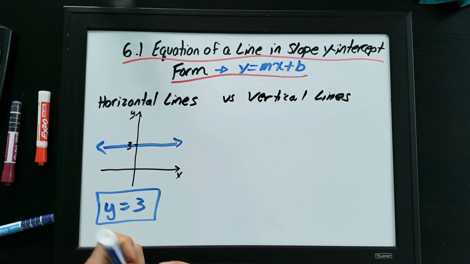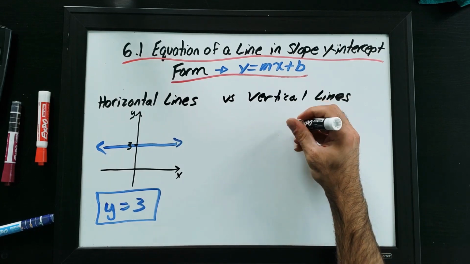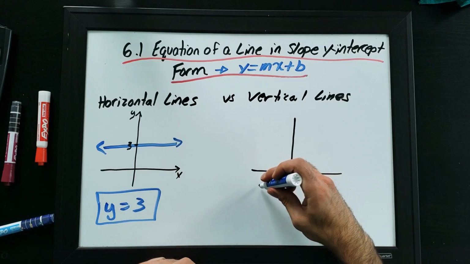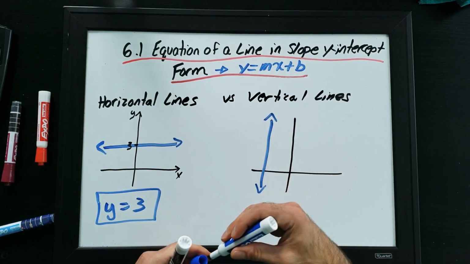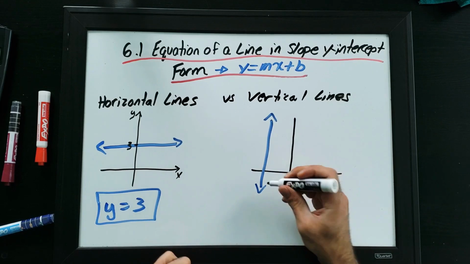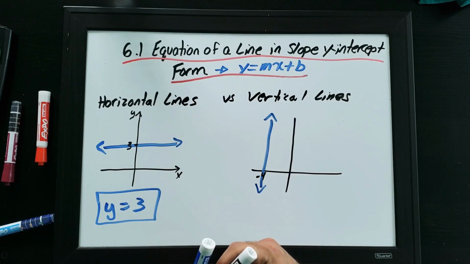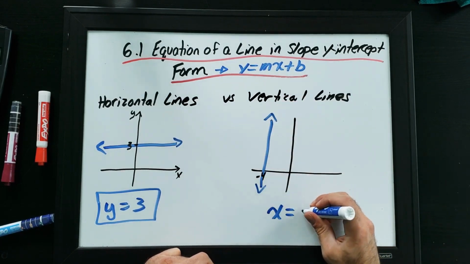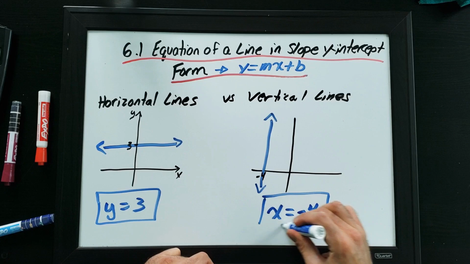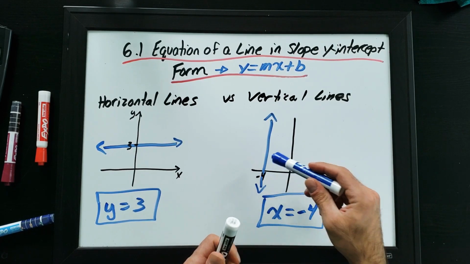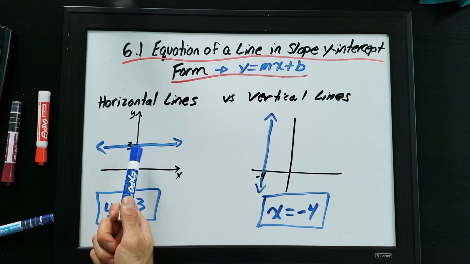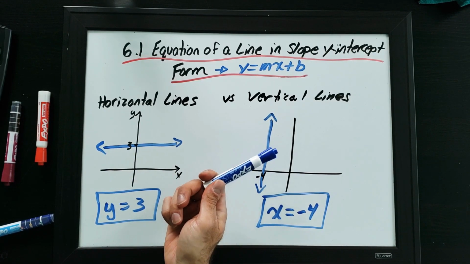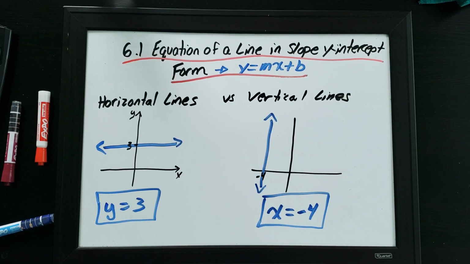Okay, now vertical line is just going to be the opposite. If I have a vertical line going through an x value, and let's say that x value is -4, the equation for a vertical line is x equals whatever x value that is, -4, and that's it. Okay, I'm going to talk about slope for a vertical line. It's a little different than a horizontal line. This is a slope of 0, and everyone's going to be inclined to say 0 as well over here, but this is actually an undefined slope.